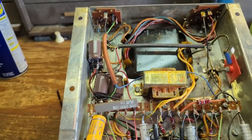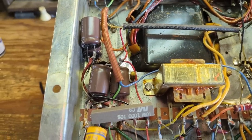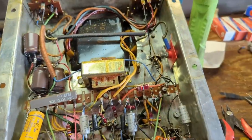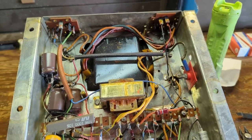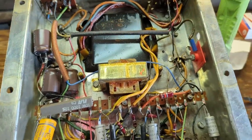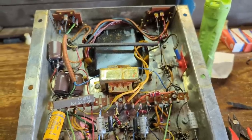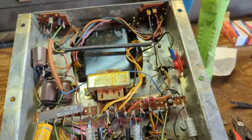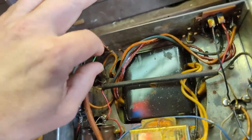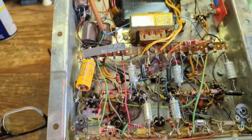I put two electrolytic capacitors together and cut their negative leads as short as possible to mount them to the chassis so there's no wiggling. This one's a challenge — it's going to be basically four capacitors stuck together to form 200 microfarads. I'll put two bunches together and run a jumper wire between them. Remember we're putting a bunch of 50-microfarad caps together, so 200 means four. I also notice some weird black stuff on the contacts — not sure if that's carbon tracking or a factory film that's deteriorated.